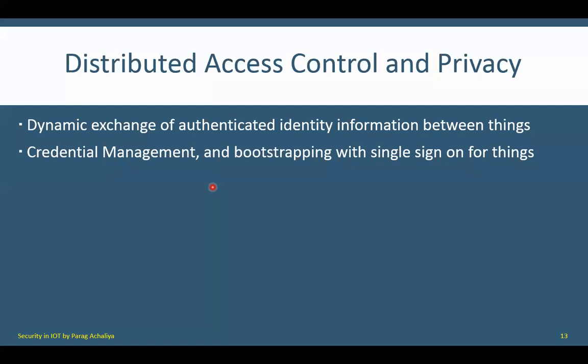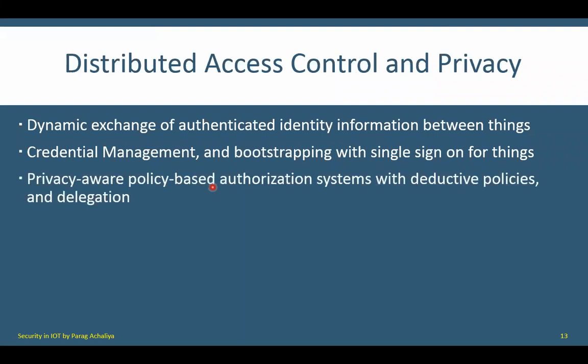There should be proper credential management and bootstrapping with single sign on for the things. So whenever there is an IoT device, there must be proper credential management, and proper bootstrapping should be implemented for all types of your IoT devices. A privacy aware policy based authorization system must be implemented for such IoT applications, with deductive policies and delegation.